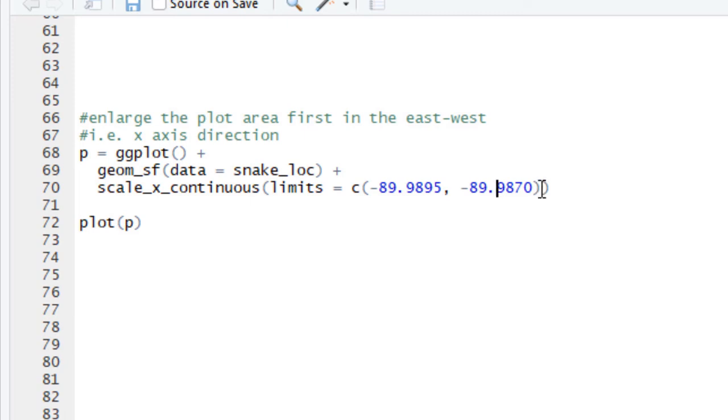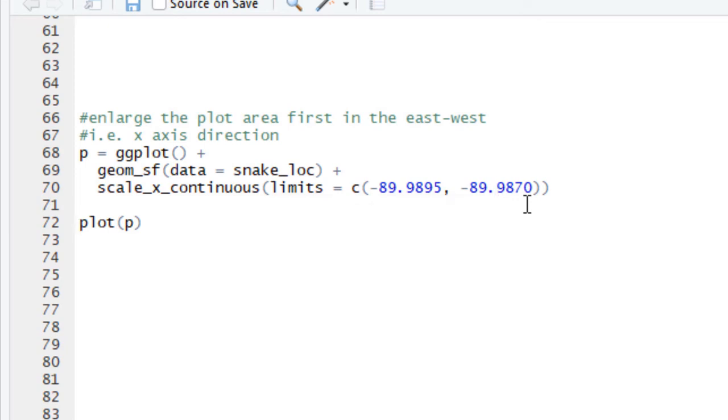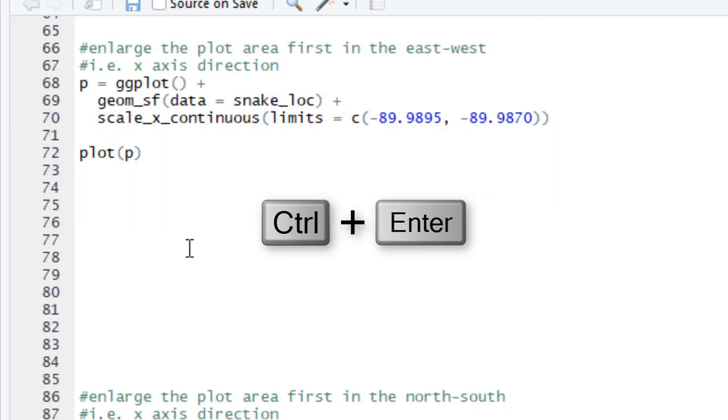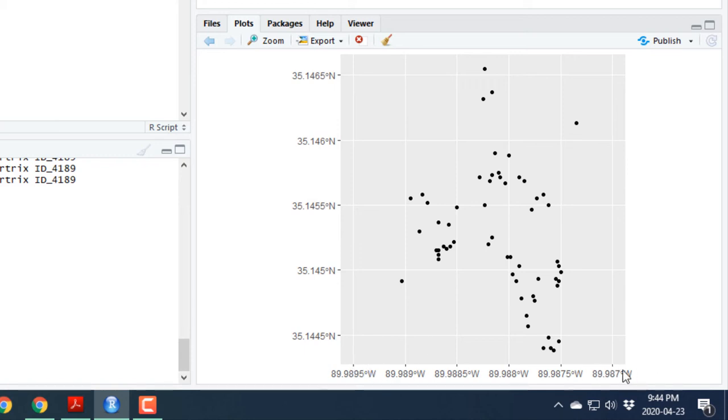And so now I can set my cursor anywhere, hit Control Enter, and the plot didn't change because I'm just storing that plot in this vector named P. But when I run plot P, so Control Enter, you can see now my x-axis is a little bit wider.